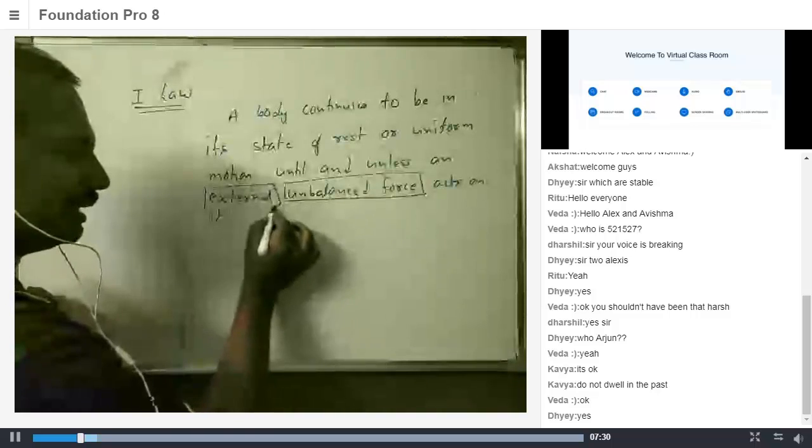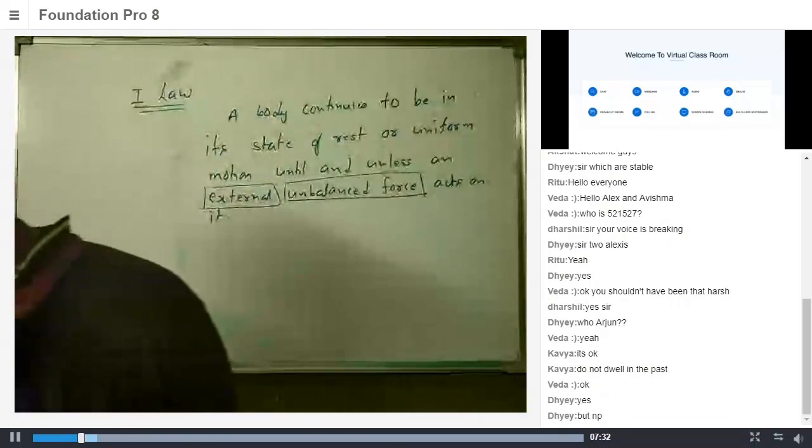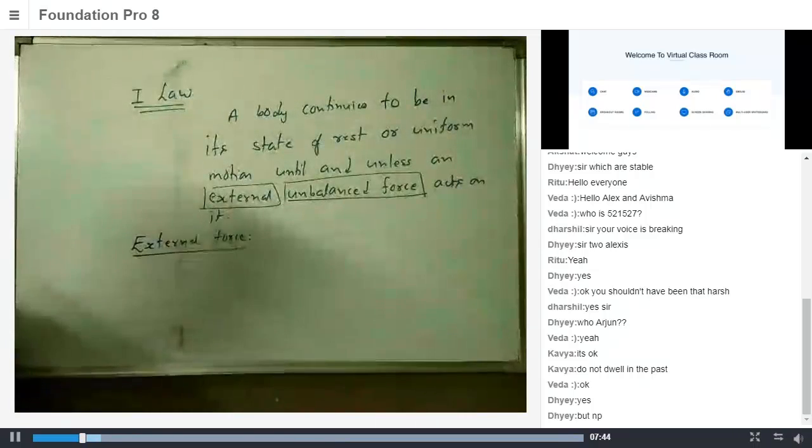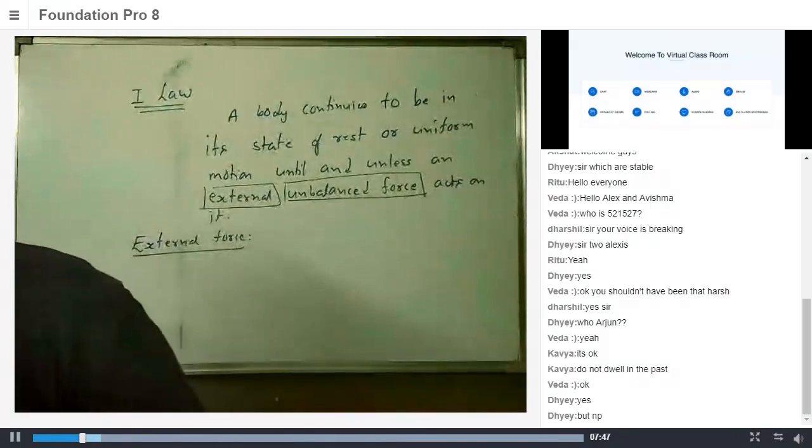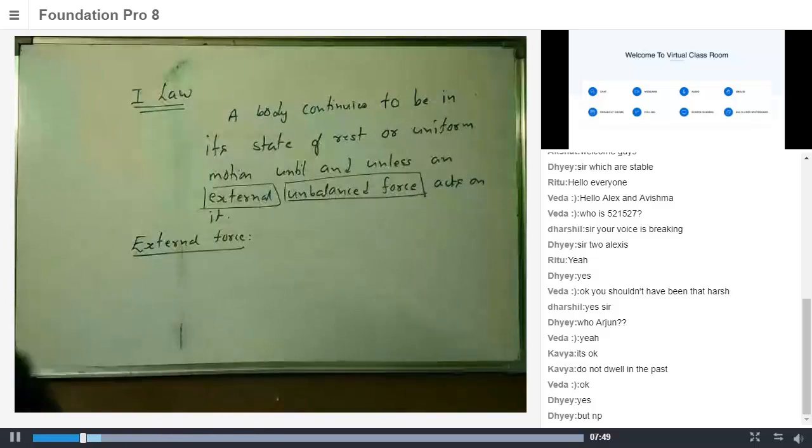Now, what do you mean by an external force? Yes, can anyone tell me what is an external force? If I'm not wrong, a force which is not applied by the object pushing it, but from some external source. Like, for example, if there are two boxes and we push the second box and the first box moves, then we are the external force. If I'm not wrong. Okay, that's good. When the force isn't being applied by the body itself, but by a foreign body outside of it. Yeah, precisely. Okay, that's also accepted.